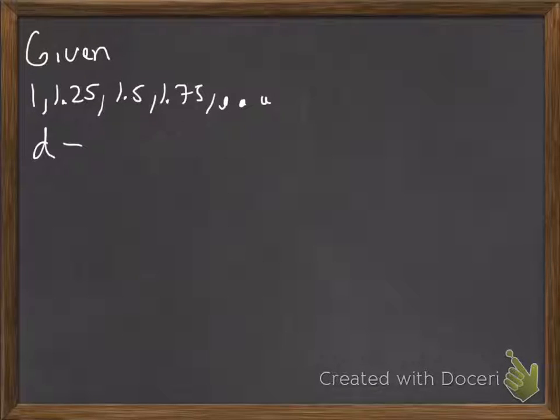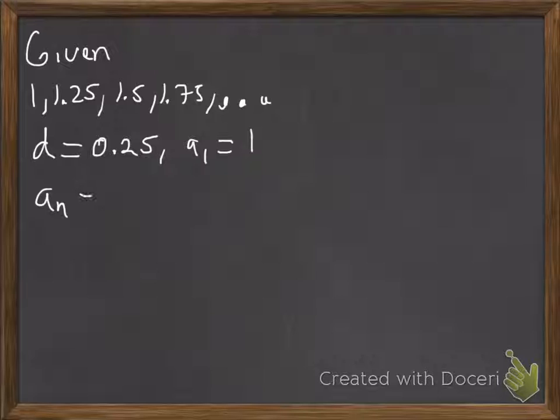Either arithmetic or geometric is a lot of what we've been looking at. This one does not appear to be geometric. I don't see something that I'm multiplying by, but it does look like I'm adding a quarter each time. So that's my common difference, which is 25 cents. And I'm going to go ahead and tell you what A1 is.